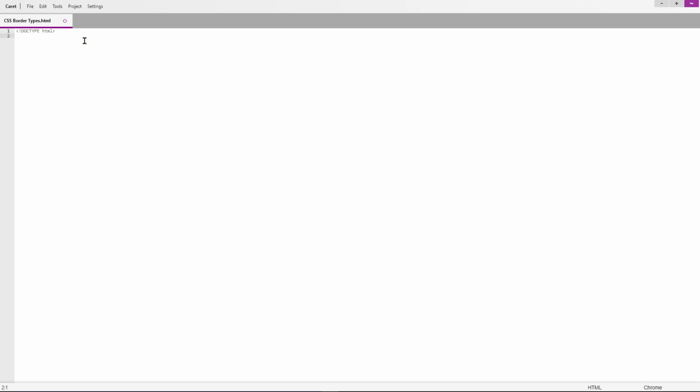Okay. Then our next tag should be HTML. And the one thing about this little Caret program is it automatically adds our end tag for us. So just go ahead and enter a couple times as you go down. And we'll go up here, and the next thing we want to do is add our head section. And that'll give us that. So we'll enter down a couple times.